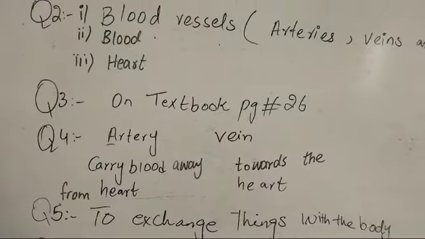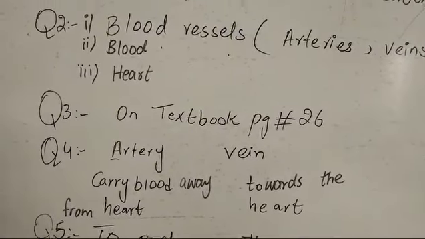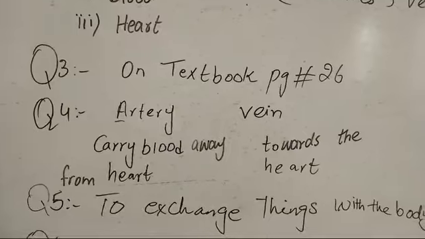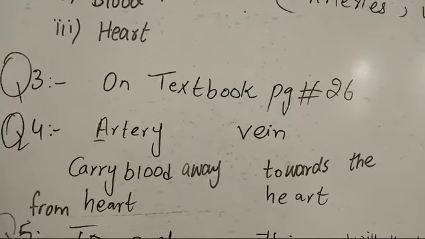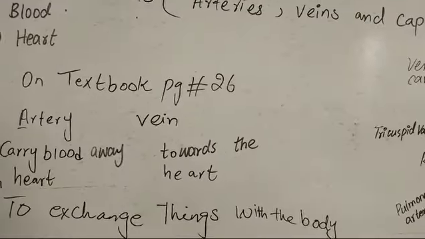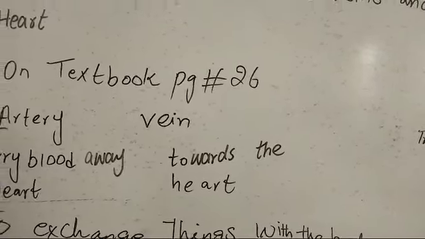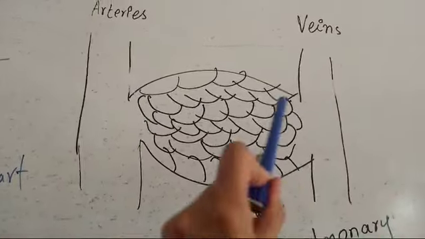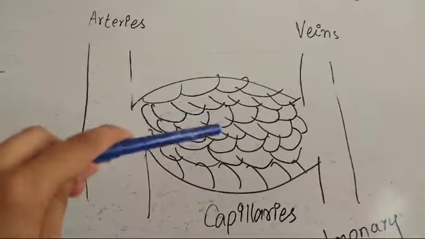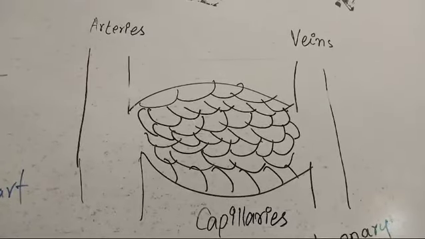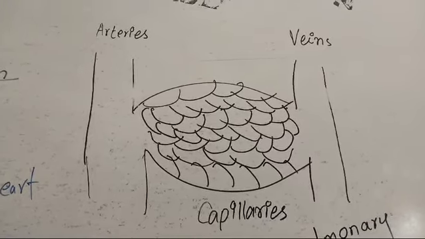And as you have discussed earlier, arteries have thick walls because they have to bear the pressure of the heart as blood moves from the heart with pressure. And veins have low pressure, so that's why they have thin walls. These are the arteries, these are veins, and these are divided into the capillaries. Capillaries transport the materials to the body. They actually exchange the materials with the body, as you have discussed.